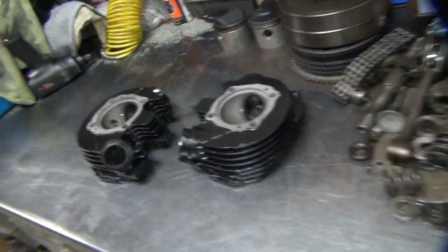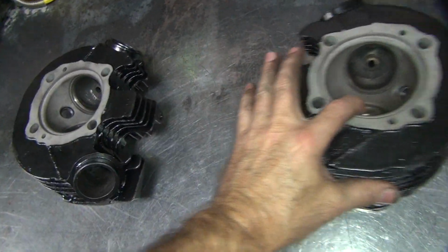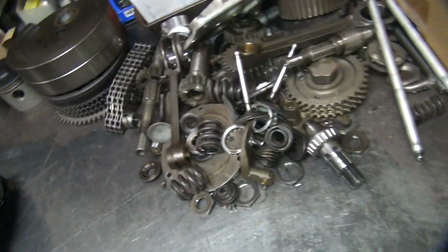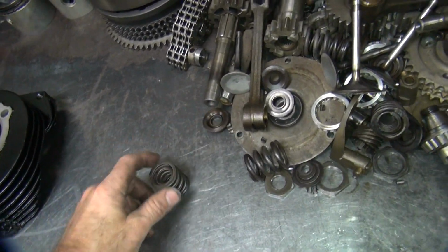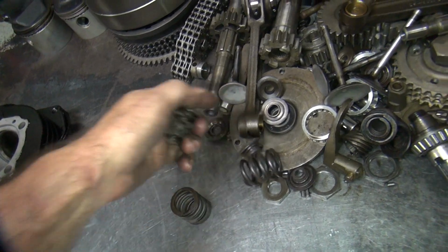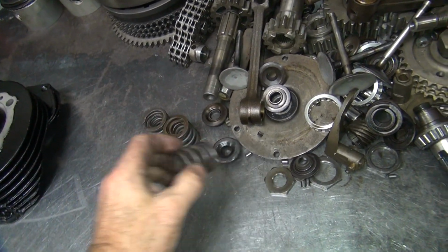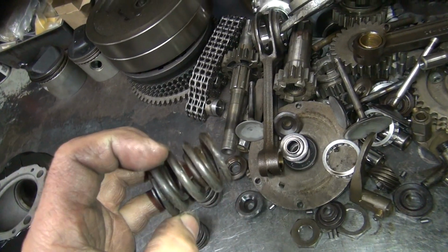Okay, and we're back in here. So we just got done cleaning the heads up. So now we gotta figure out what we're gonna do about the rest of this stuff. Normally I go through and clean all these parts already, but in this case, I haven't done it yet. Let's see what this stuff looks like. Figure out what I'm gonna do with all this junk.